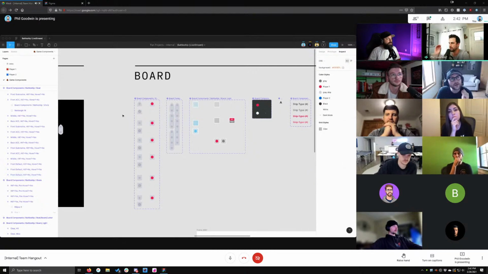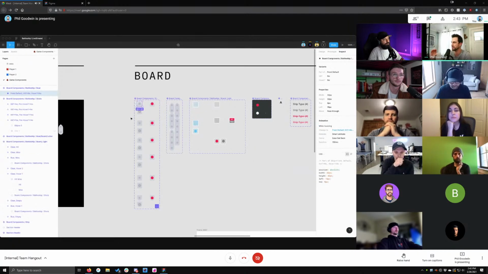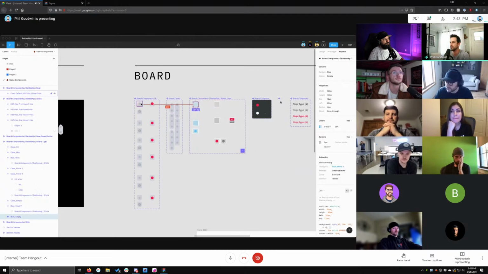I wanted the grid squares to be the same size as each piece of a ship. I built the grid squares on 32 pixel square grids, and every piece of my ship is also 32 pixels, so it can drop perfectly on top of the grid square that's already there.